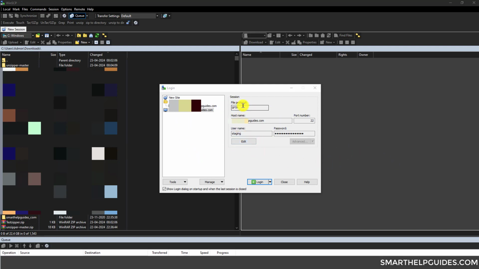First, you have to start this application and then log in. Remember that the file protocol should be SFTP, not plain FTP. SFTP uses SSH, is encrypted, and supports zipping, unzipping, and some other things. FTP is just for file transferring. It doesn't support zipping or unzipping or things like that. That happens on port 21. So you have to put your username and password and then click on login.